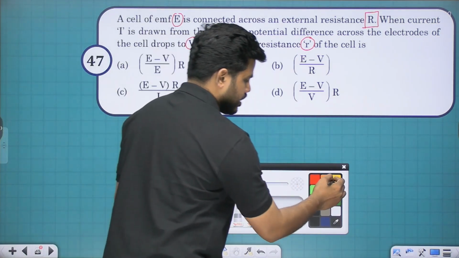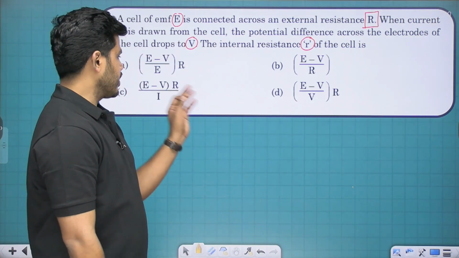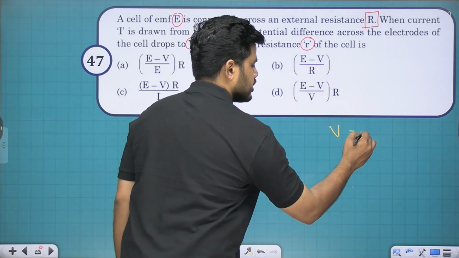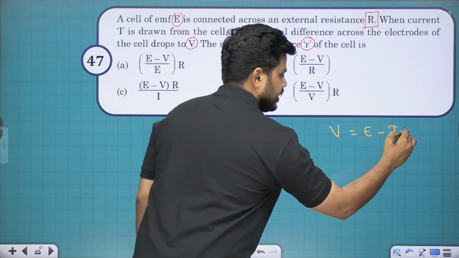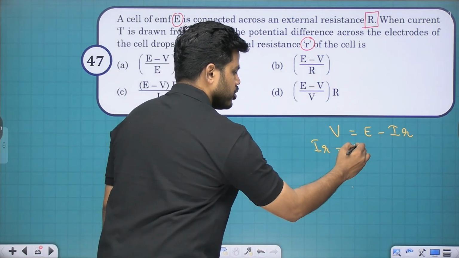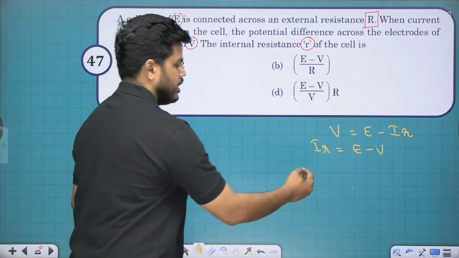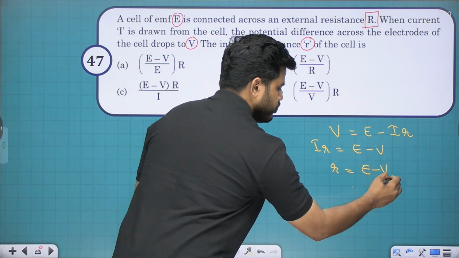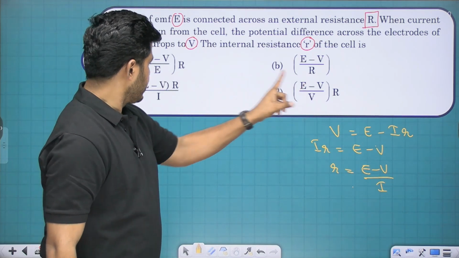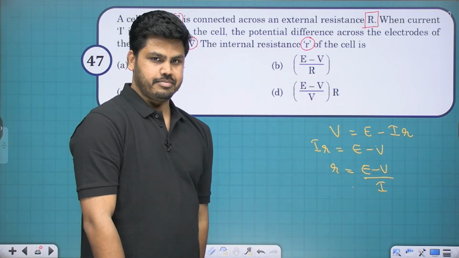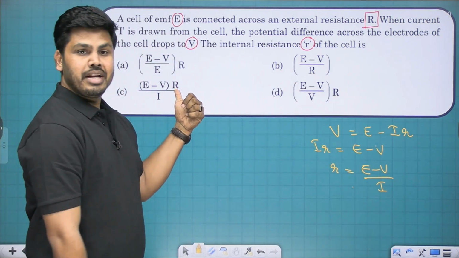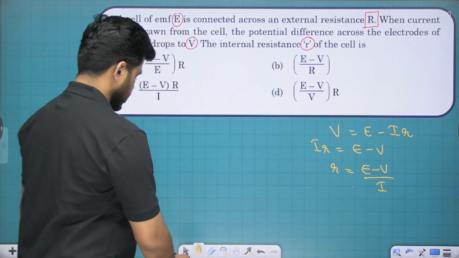Yes, we derived this equation in the class. So if you remember the equation straight, you can go to the options, mark the correct option and keep going. See, the expression for terminal potential difference is V = E minus I r, where r is the internal resistance. That internal resistance is to be calculated, so I r is going to be E minus V. We just transpose the equation. r is equal to (E minus V) divided by I. We don't have such an option here. In all the options, we have capital R, external resistance. And I is only in one option, right? But there also we have an external resistance R given. So I we have to replace somehow.